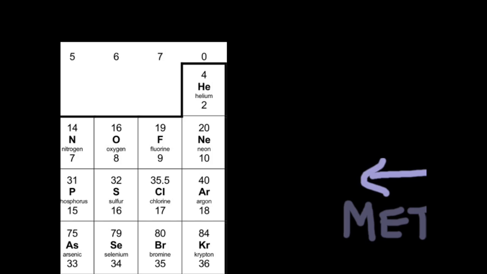So fluorine has a mass of 19. That tells us it has 19 particles in its nucleus. And we know 9 of those particles are protons, because looking here, 19 atomic mass, 9 atomic number. So if it has 19 particles in its nucleus, and 9 of those are protons, 19 take away 9 gives you 10 neutrons. So just subtract the atomic number from the atomic mass to work out the number of neutrons.